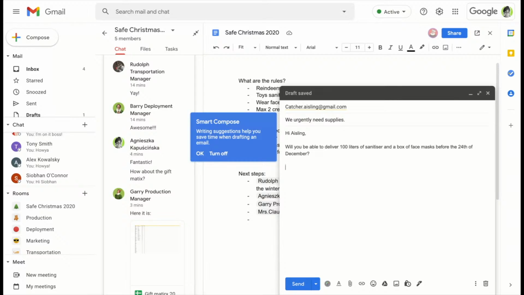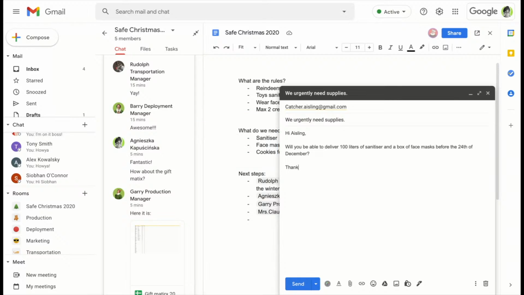Gmail's AI is able to very quickly and quite accurately guess what I'm trying to type and makes writing suggestions. If I want to accept the auto suggestion, all I need is one click of the Tab key. I don't need to finish typing each letter by myself. The AI is super smart, and after a while it even learns my own personal style of writing. It makes composing emails super fast.